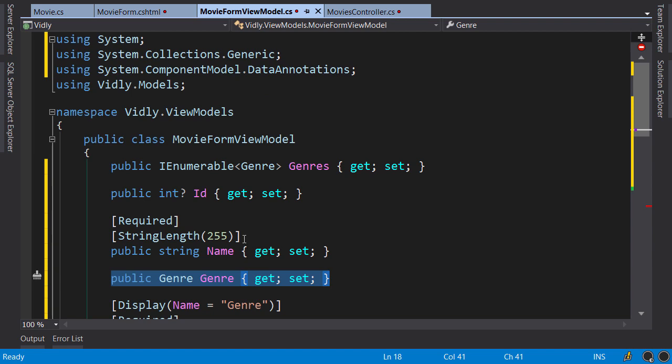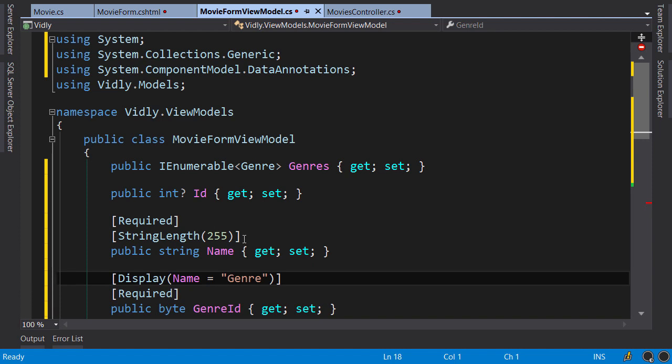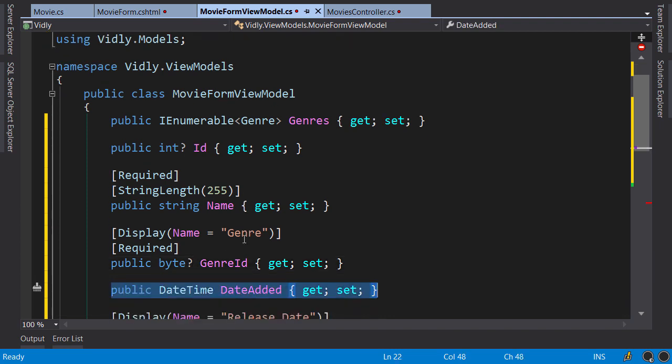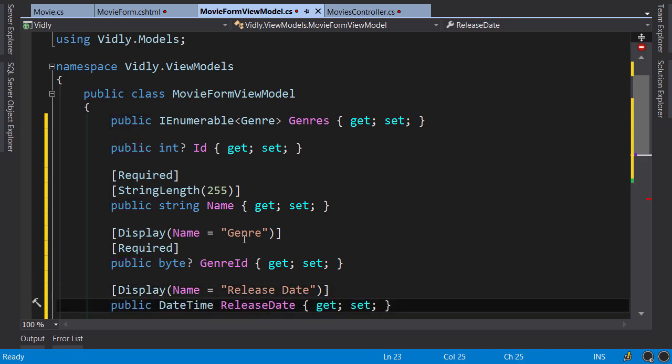We don't need genre anymore because all we capture in the form is genre ID. Delete. Here's genre ID. I'm going to make this nullable byte. We don't need date added because this is not a property we capture in the form. Delete. Release date should become nullable datetime.